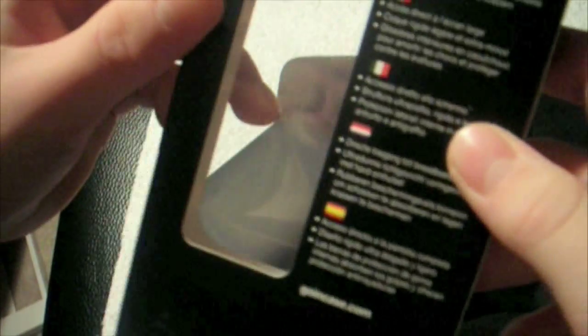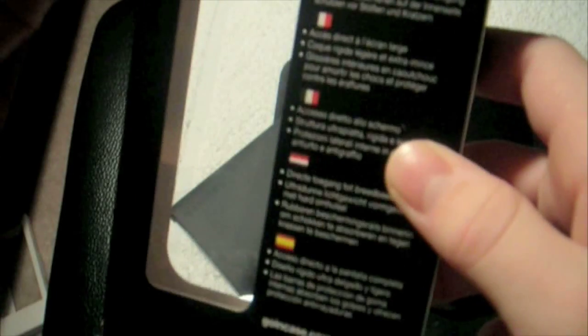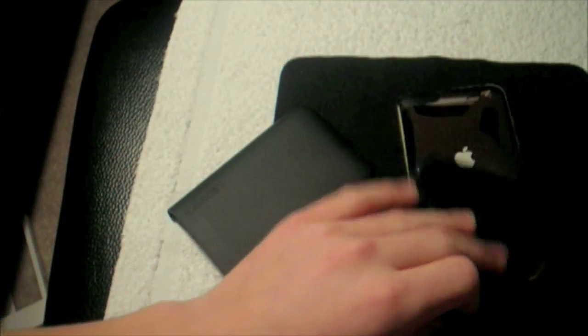Nothing's in here, just empty boxes, and nothing else in the case. Here it says Ultra Slim Soft Touch Dockable and Slider Design. Alright, so now I'm just going to take this off my iPod. And I already cleaned it really well before I did the video.